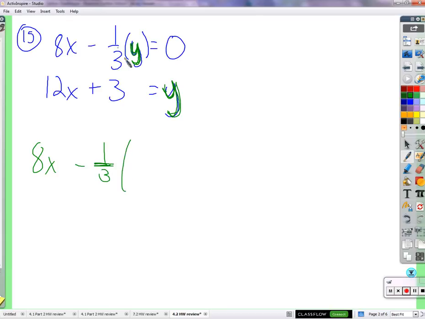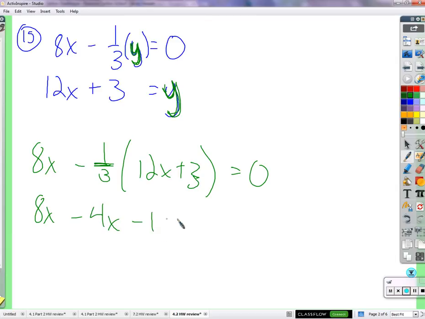So we substitute exactly that. Make sure to distribute this coefficient to everything that is y. Y is the same as 12x plus 3, so negative 1/3 should get multiplied by all of 12x plus 3. This equals 0. So we distribute that negative 1/3, which gives us negative 4x minus 1 equals 0. Is it too fast for you? Good. You could add 1 on both sides, combining these to make a 4x. And then x is what? 1/4.